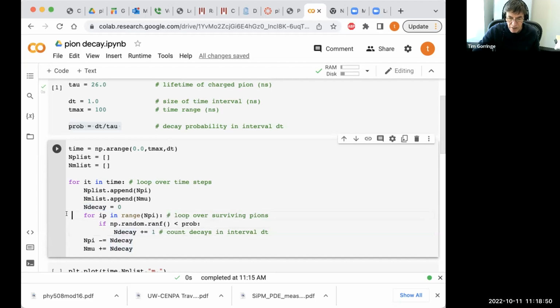And by doing this, when I come out of this nested for loop, n decay will have changed from being initialized as 0 to being the number of decays of pions in that time interval.